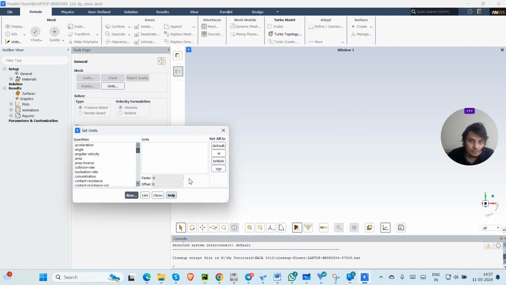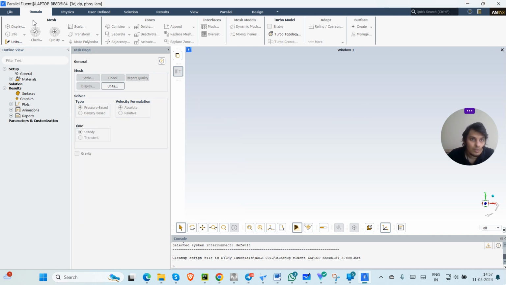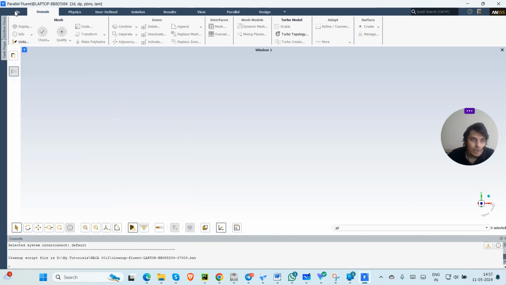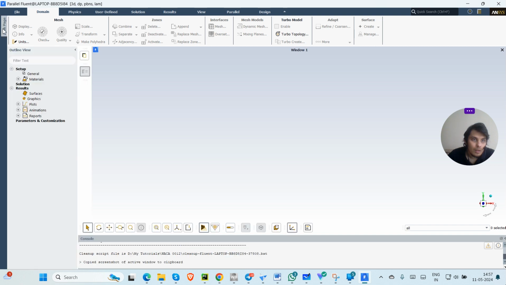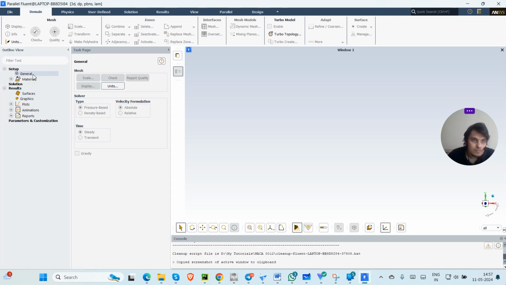Let's go. Task page. Now select the watertight geometry workflow and select to M and import. I had to select geometry from somewhere. From where can I select geometry?